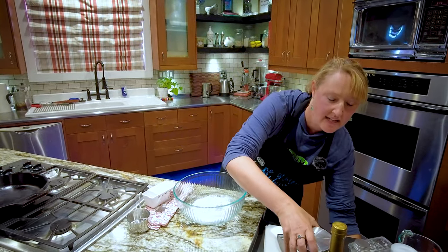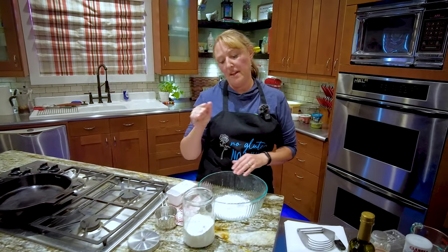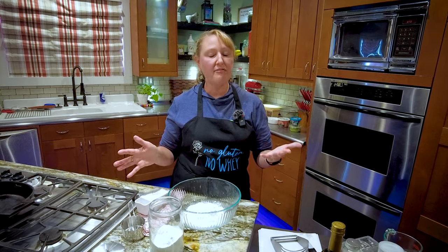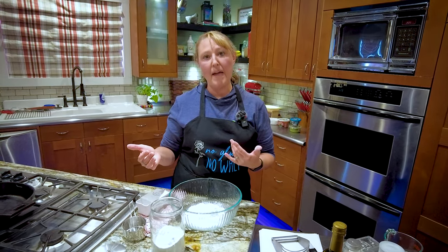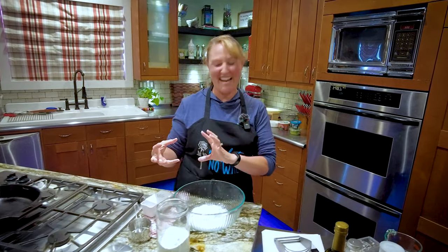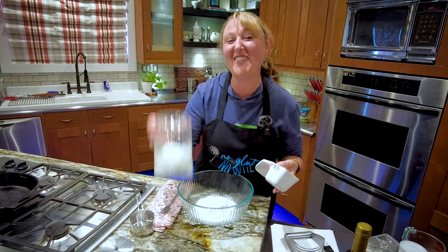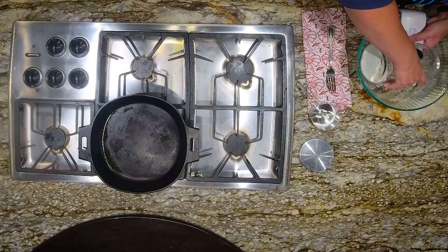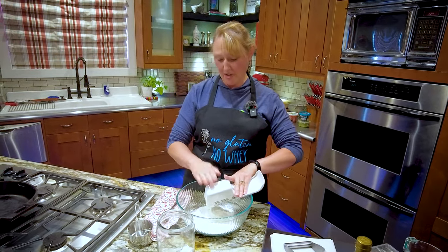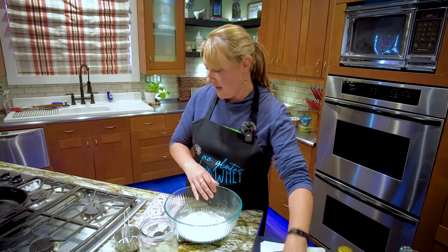Along with my basic flour blend, I'm going to add some cassava flour. I haven't used cassava yet in any of my other episodes. Cassava is a root that is ground up and dried. It's also used to make tapioca starch, but there's a different process there. It's a great gluten-free flour — it's grain free, it's nut free, and it's one of those higher carbohydrate flours. It's a tuber, similar to a potato. I'm using a cup of cassava flour. Some people say it's a one-to-one exchange for wheat flour and I would tend to not agree with that, but it is a good addition to our arsenal of options for making gluten-less treats.